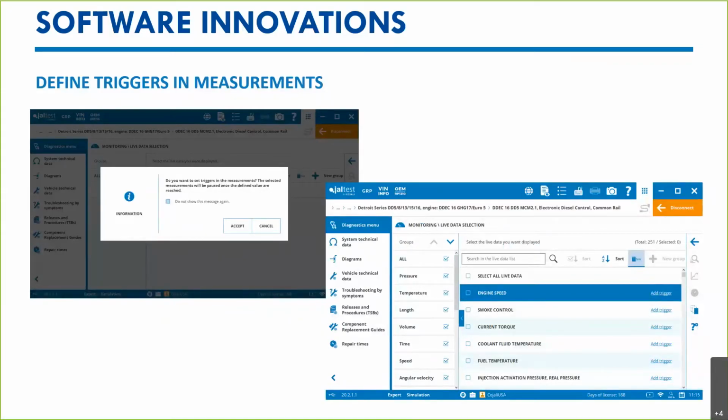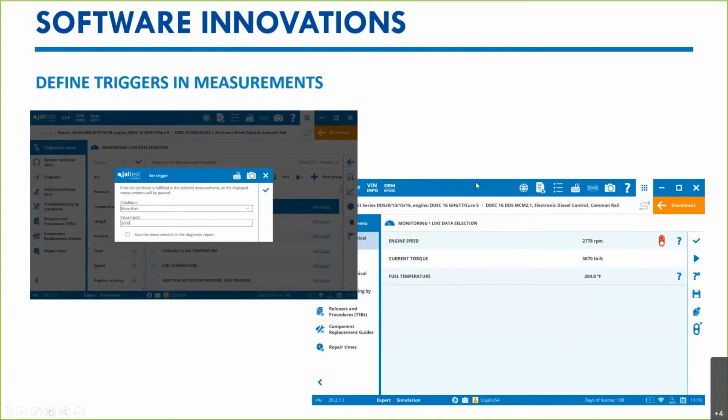Let's get started with one of the main ones, which is the capability for the user to define triggers in measurements. Now, regardless of the system or type of vehicle, if we go to measurements and then click on live data, we will be able to set triggers. But what does it mean?